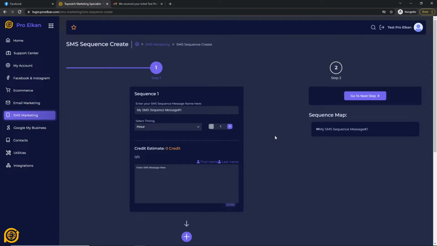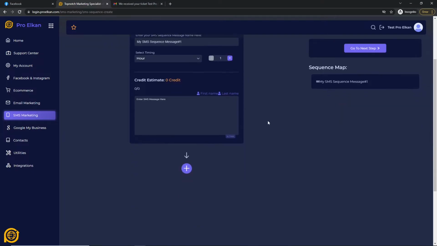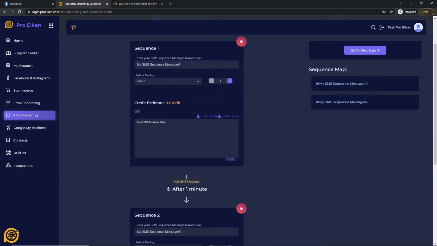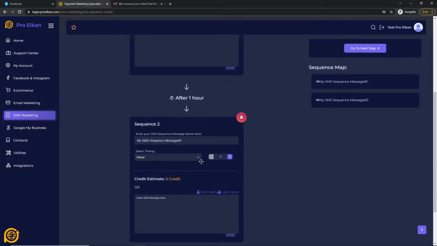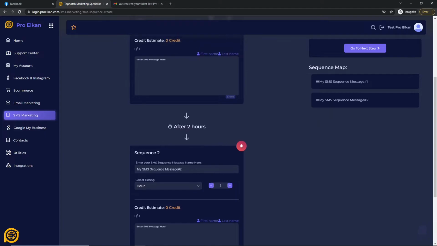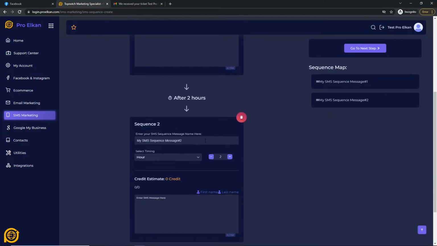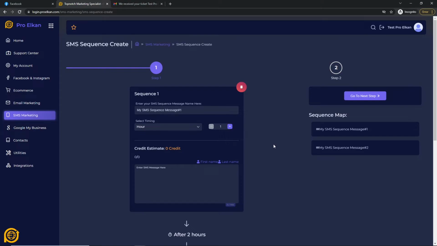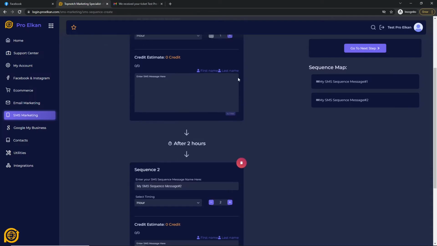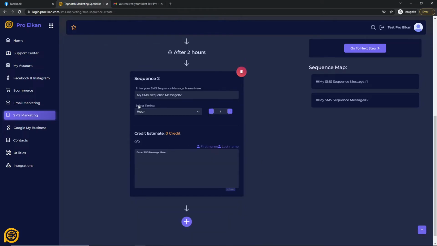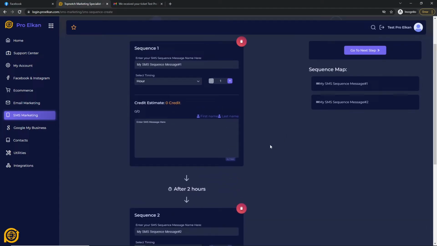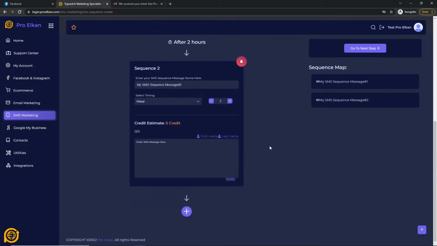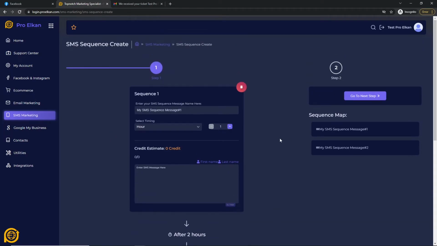Now, if you do not want to spend a lot of time trying to create text messages, what you can do with Pro Elkan is just click here, and then let's say if they did not reply after 2 hours, let's just add that here. So after 2 hours, you will be able to send this. Imagine this kind of tool wherein you will be able to save a lot of time instead of doing things manually. If you are a startup, most likely what you are going to do is go to your phone and send a text to everybody in your list, and then after 2 hours you have to go back again to your phone and send another set of SMS. That's not the same here because we are automating everything for you so that you could spend time on the things that you want to do and be more productive. Once you set that here, just go next, and then it will just launch the campaign.